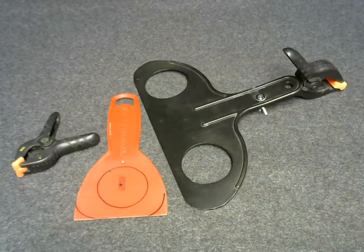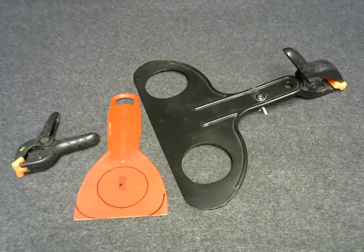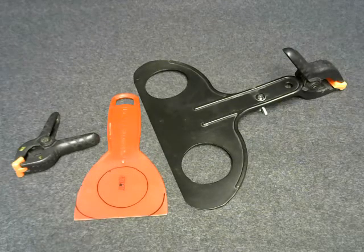Here's a smaller version of it that could be used for 1 mute. And as you can see on the close-up, this one has markings for drilling a hole for the mutes. Also taking off the corners so they don't get in your way.